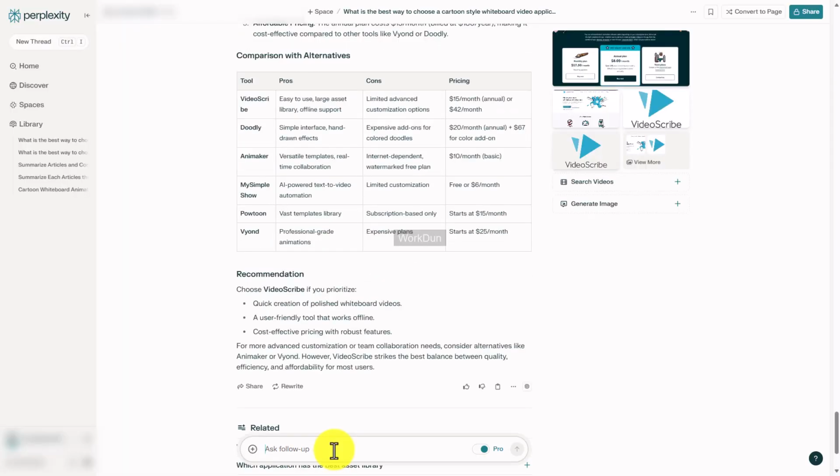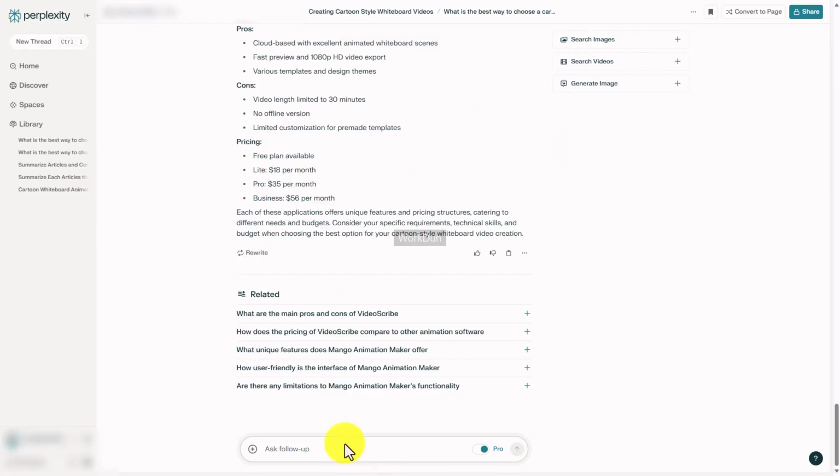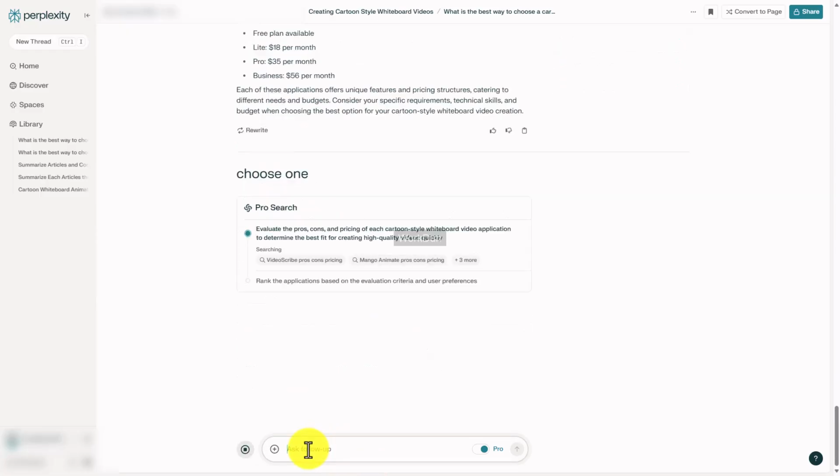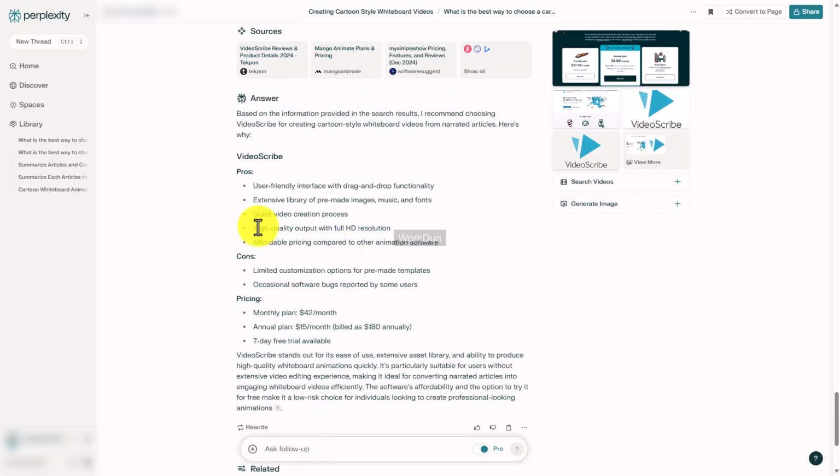So the ChatGPT 4o model does provide information in a different way inside of Perplexity and comes up with a different conclusion than the default model. However, for good measure, we are going to go back to the first query from the default model, and we're going to give it the fourth question to choose one. Now, although the route is different, the final answer is the same in the default model as it is with the ChatGPT 4o model.